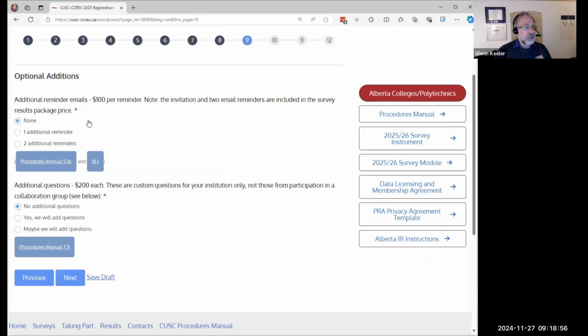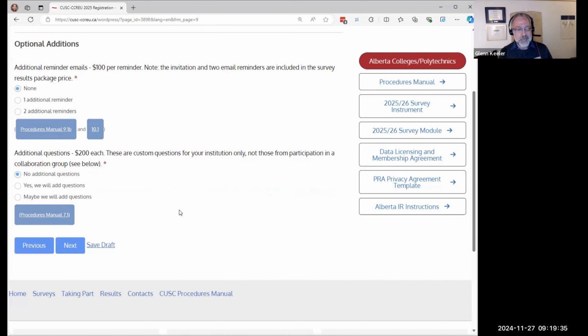You can choose, and in Alberta, we get a whole bunch of reminder emails with the provincial collaboration, so I would choose none on this, but you get 2 email reminders by default. If you want to have more, you can add 1 or 2 to that. This just creates a little bit of extra work for PRA, so they have to tee up those reminders. It is also possible, once your survey is running, to make a judgment call partway through. Depending on how your responses are going, maybe you want to add this after the fact. But at registration time, at least we're going to choose none. You can choose what you like.